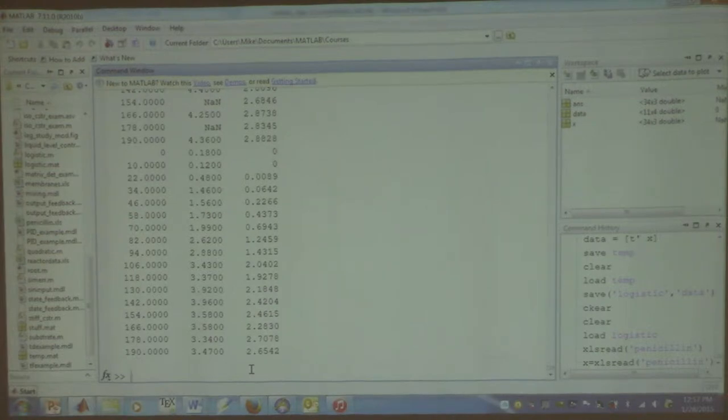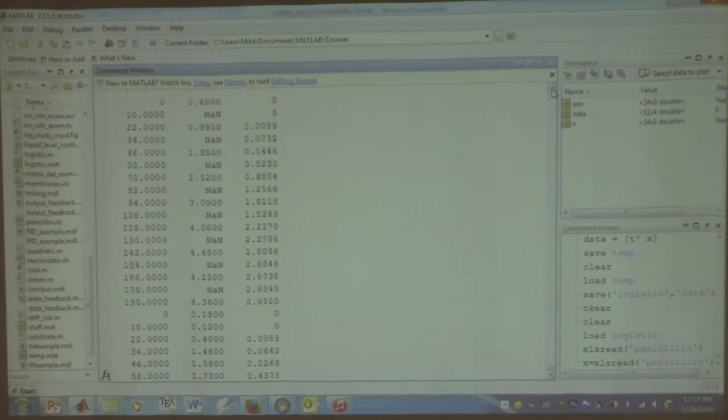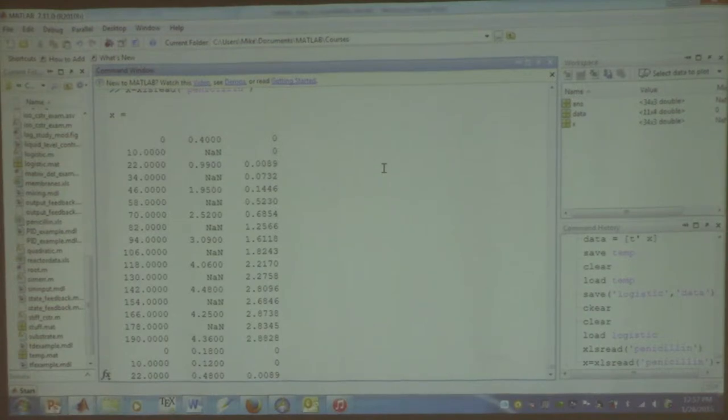So I created this thing called data, okay? I read this spreadsheet in, right? I just issued this command here, and I got this data here. This shows you the limitations of printing things out to the screen. This is not a very big data set, but you can see the first column is time. So that's the first experiment. Then you start over with the second experiment. They're stacked on top of each other.